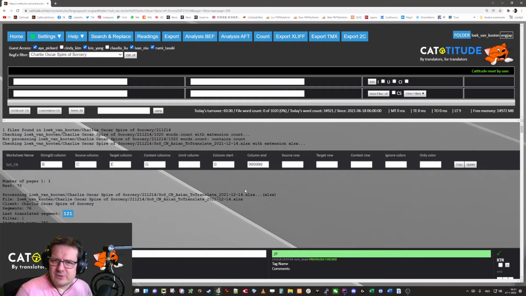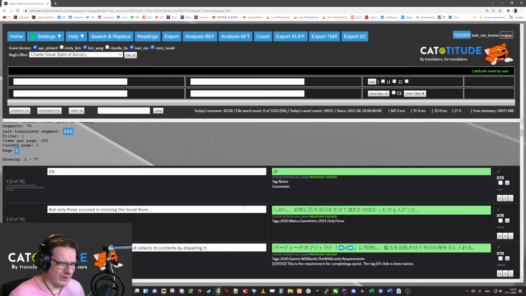This is a game we're translating into three languages, namely Japanese, Korean and Simplified Chinese for mainland China. So I'm currently pretending I'm the Japanese translator, translating this text from English to Japanese. Suppose I have questions about this text. For example, there is a sentence, "but only 3 succeed in crossing the Great River."